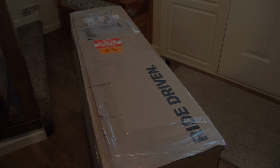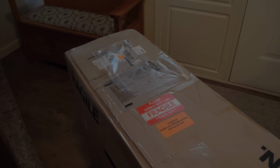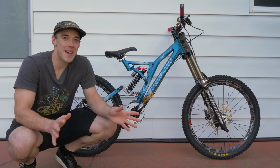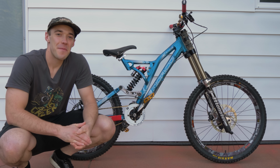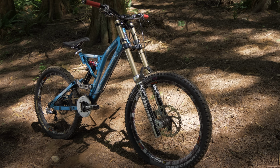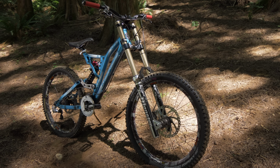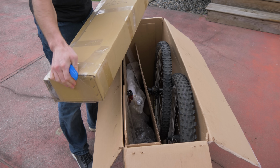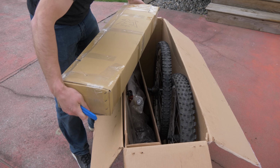Alright, you guys, it finally came. So, I bought something incredible. You know how I got that 2008 Norco A-line? And it's got that Monster T fork on it, which I think is pretty sick. What you may not have known is it has a big brother. The Supermonster T. Man, this is crazy.